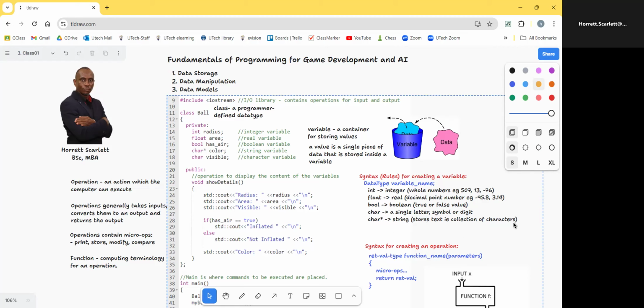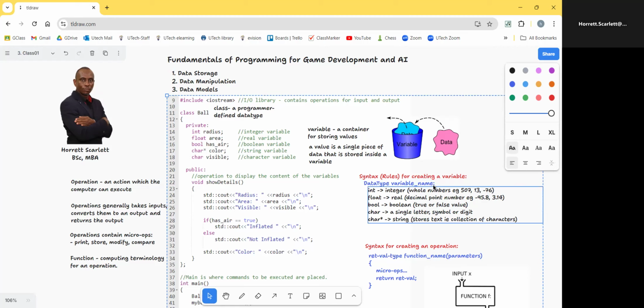Now, the concept of syntax becomes important because syntax means we are using some rules to write the command. If we look at English, for example, it has a syntax. There's a syntax that determines how a sentence is formed in terms of where we put the nouns, where we put the adjectives, the adverbs, and so on. Similarly, within a programming language, we need to know the rules that we're going to use so that we can create valid commands within the language. And one of the rules that we need to understand is the rule that allows us to create a variable.